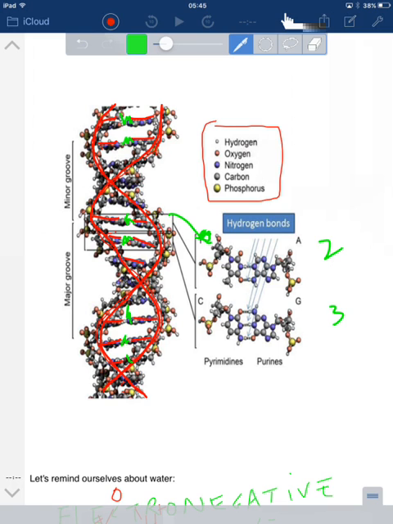So instead of north and south, it's plus and minus. And I want to focus on the fact that there are 3 main players in the hydrogen bonding in DNA. We've already met hydrogen and oxygen in water, and it's going to be very similar, but we also bring nitrogen into play. And it is the collaboration of hydrogen bonding between these 3 atoms in the DNA that causes the hydrogen bonding.